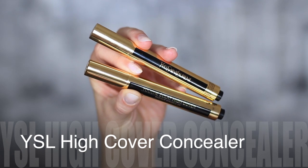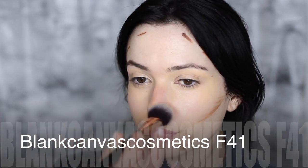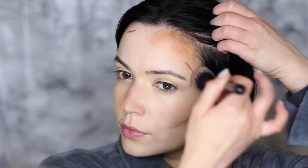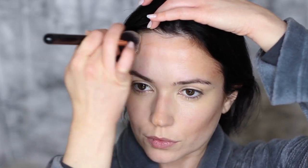Then we take the darker shade of concealer — this is quite dark, and I actually think I could have even gone a little bit darker. Because we're applying foundation over the top, we want to go darker so it really shows up and creates that bronzy look from within. I'm tilting my head from side to side to find the natural shadow and shape of my face — you want to work with your natural contour. Then I'm going to take an F41 brush. It's a very light, feathery type of foundation brush that creates an airbrush soft finish and blends everything beautifully.